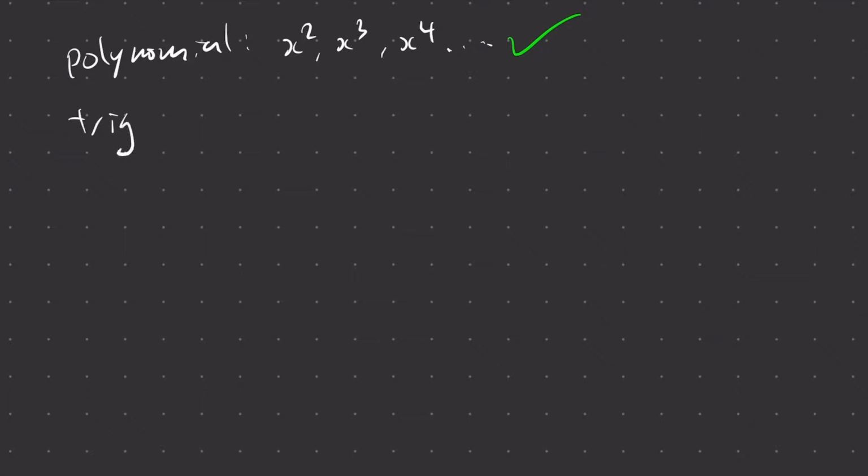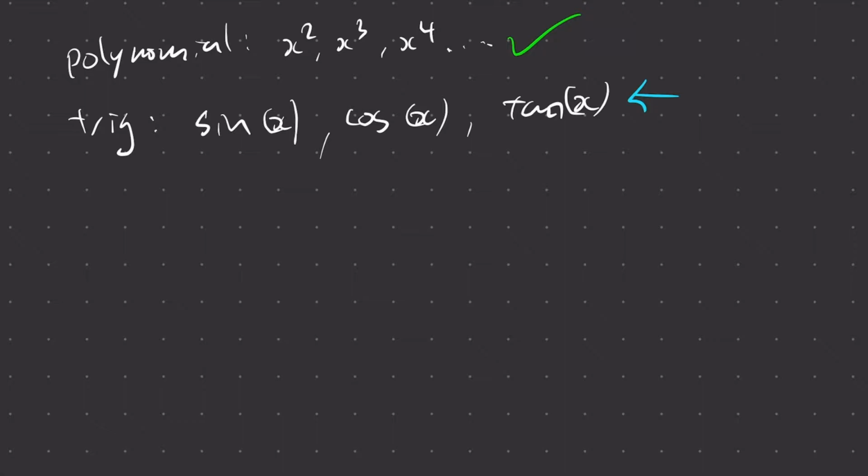As we mentioned before, there are many different function types, right? We have, let's say, a polynomial function type, like x squared, x cubed, x fourth, and so on. We have learned how to find the derivative already. There are some other function types like trig, so sine x, cos x, tangent x. We haven't done this yet, but we will today. So this is our focus for today, knowing how to do the derivatives of sine, cos, and tangent.